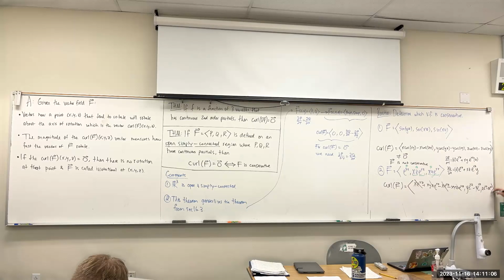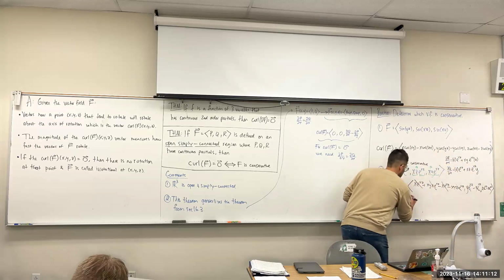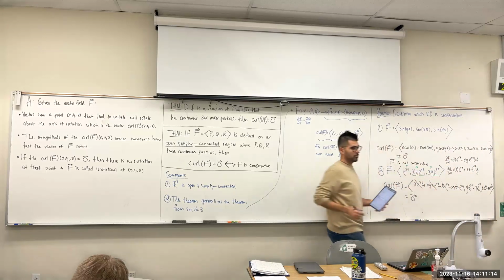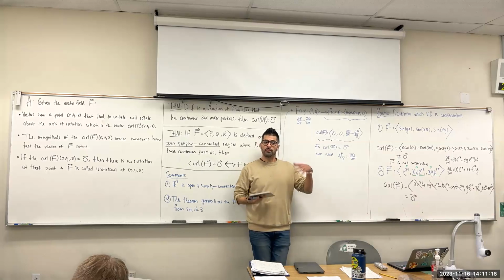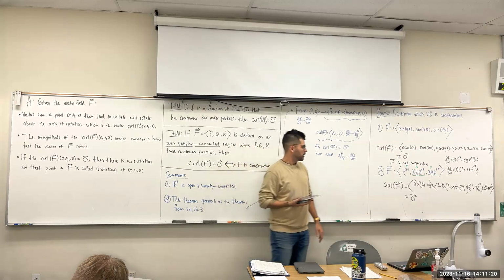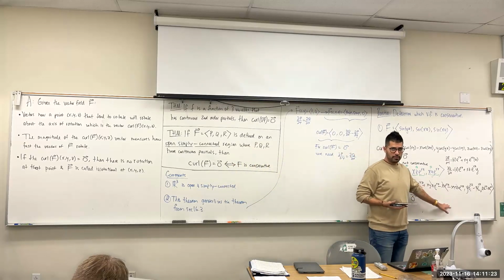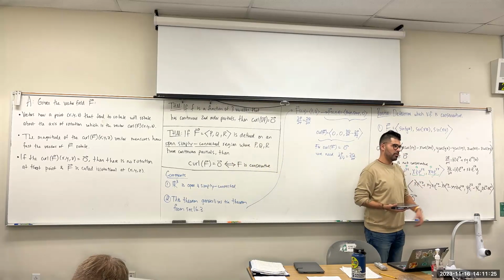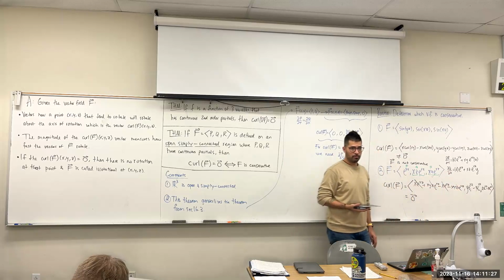Beautiful. Wow. There it is. Cancels off. Very time consuming, I know. So you do get the zero vector. That's what should happen if it's conservative. Everything will cancel out beautifully. Therefore, there's a lot of room for mistake. So you make one little mistake and then I won't tell you that it's conservative, but it really should be.